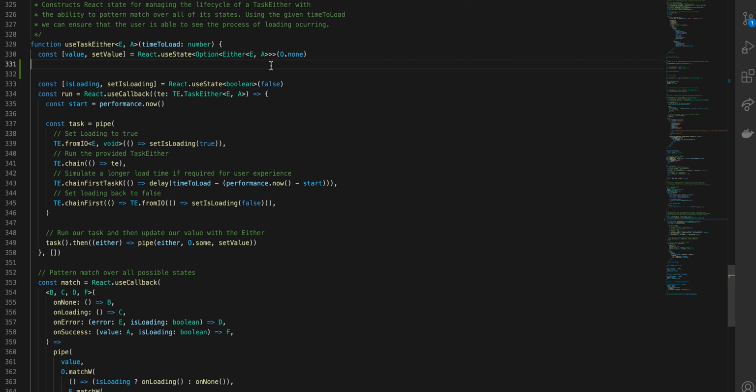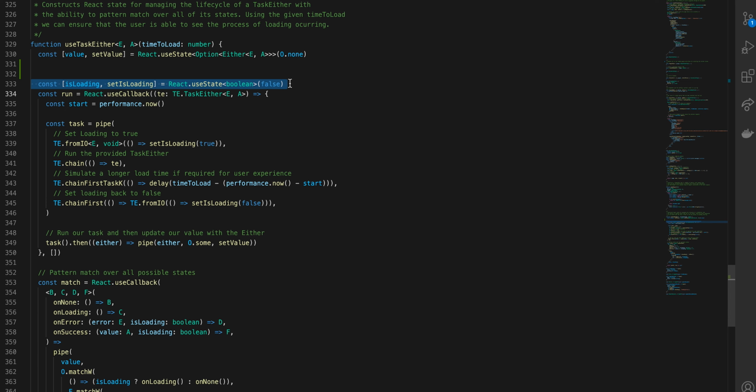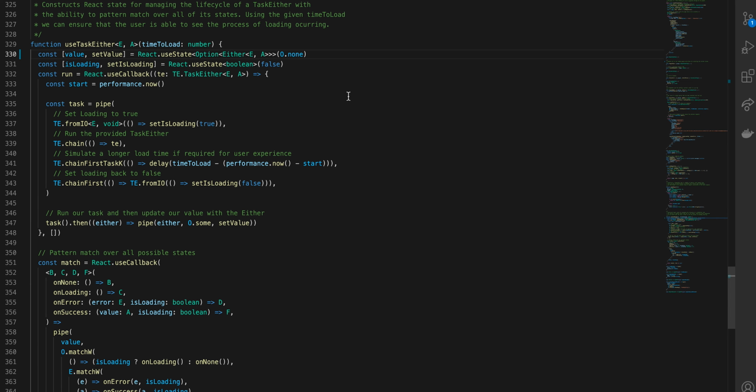So here we've chosen to use an Option of Either to be able to represent the states that we have: no data, where the Option is a None; where we have an error, where the Option is a Some with an Either that's a Left; or we have a successful value when we have a Some with an Either that's a Right, the value. Additionally, since TaskEither deals with asynchrony, we also have another useState here for tracking whether or not the current task is loading.